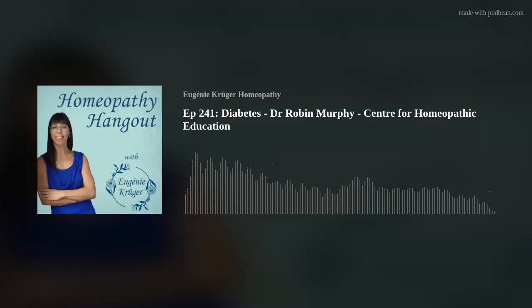This is the problem and the good thing about constitutional prescribing. If you can hit that constitution with the right remedy, and that right remedy is close enough to the disease, it can take out both. In a lot of people, they become doubles and triples. So this woman was Calc-carb as a baby, then in her 20s she got low thyroid and became more Calc-carb. Now she's in her 60s and she has arthritis and stiffness and some little Rhus tox on top, but she's even more Calc-carb.